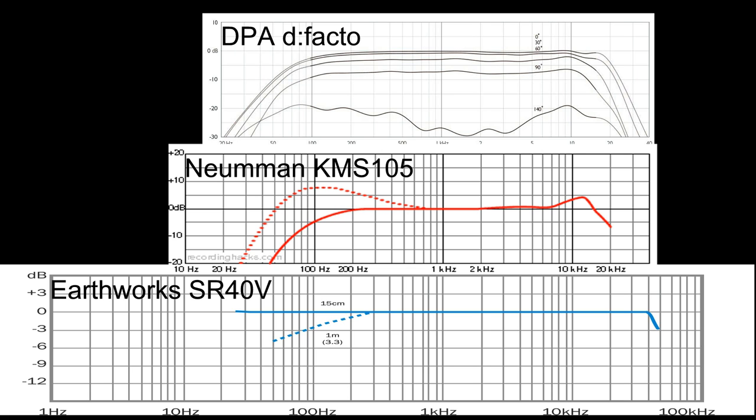Looking at the KMS, then obviously the KMS is shaped compared to the other two. Just the red one in the middle. And there is a proximity trace. Without the proximity trace, it starts dropping off around 200 hertz. And you've got that boost round either side of 10 kilohertz.